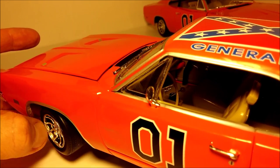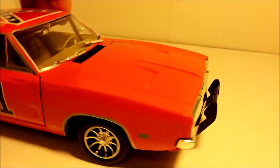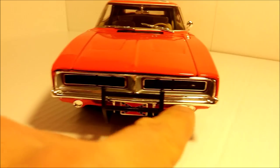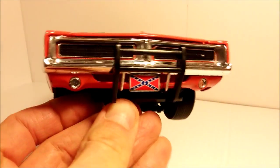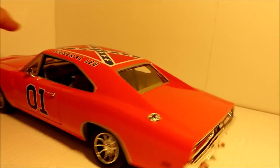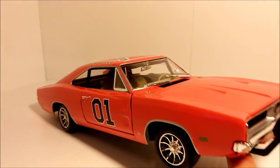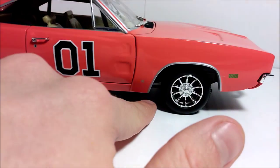So far we've seen the details that actually are like in the show. But there are several things that are not quite as accurate as they should be. As I mentioned, the Charger logo is missing. The weird thing is, I haven't seen all episodes of the Dukes of Hazzard, but I never saw one with a license plate holder in the front — as far as I know there was only the back one. So putting one up front is probably inaccurate. Another interesting feature are these chrome lines — or intended to be chrome lines — which are just painted on, and were not in the movie or in the series. It was just all orange.